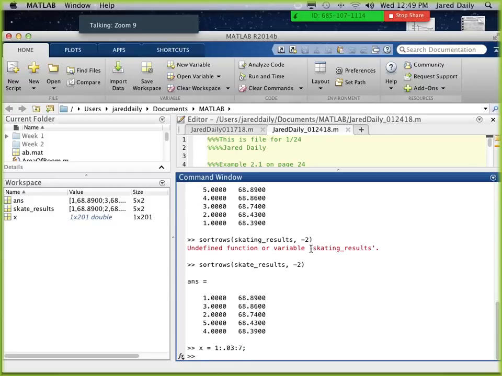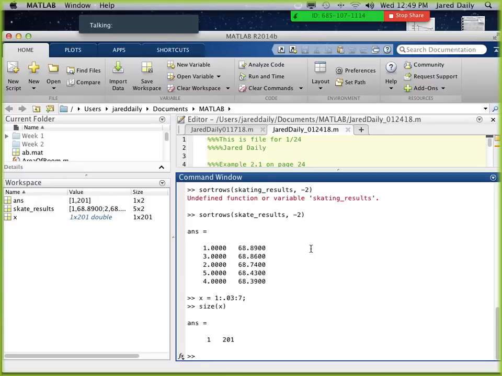That's going to make a huge array, but I don't know how big it is yet because I'm trying not to look at my workspace. But then I take the size function and I do the size of x, and it'll tell me. The first thing that it returns is the number of rows. The second number is the number of columns. So this is a 1 by 201 array of numbers.